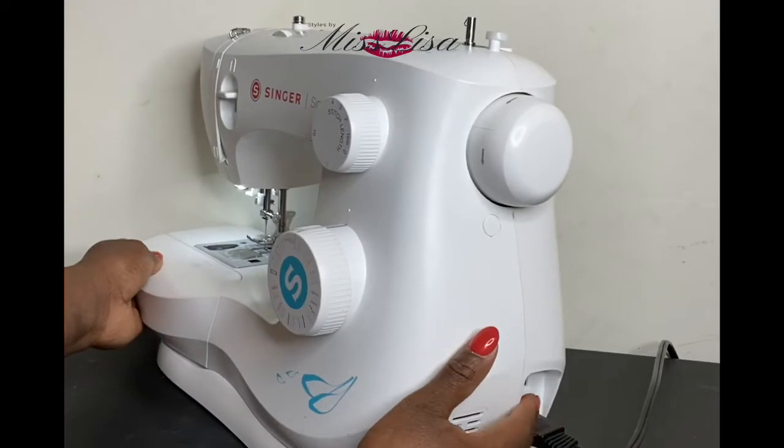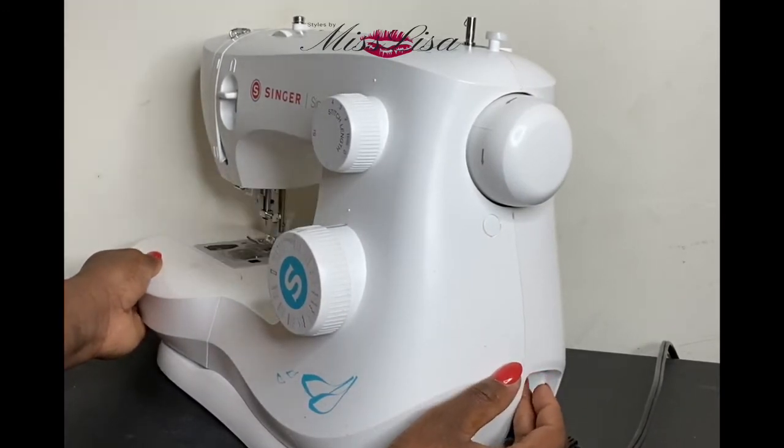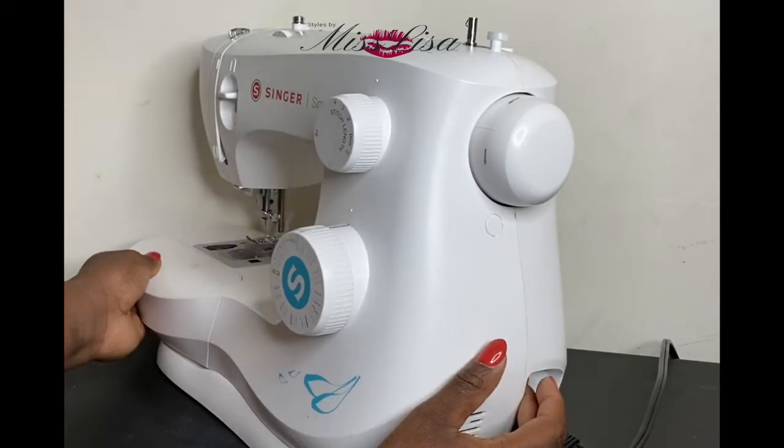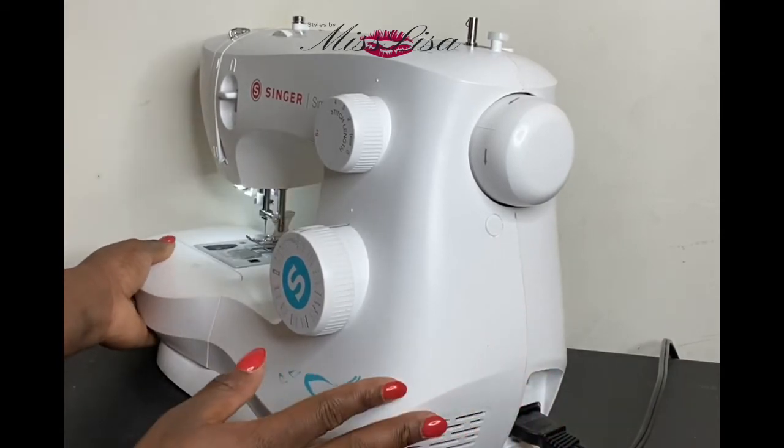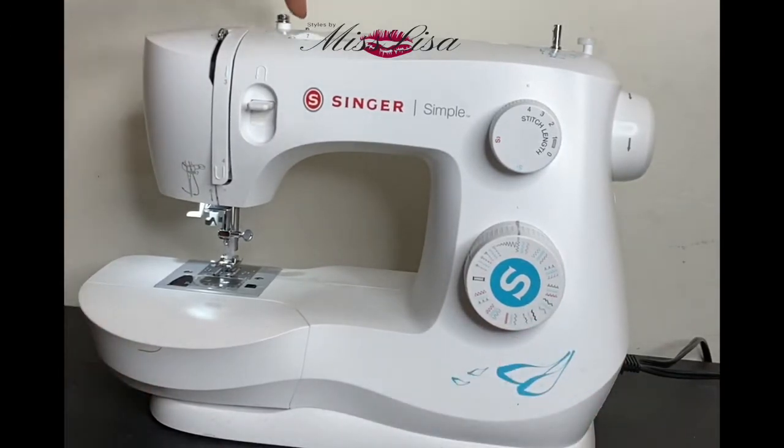On the side is where you have your power switch. You can turn it on or off. This is your tension dial. It controls how tight or how loose you want your stitch. Next, we have our bobbin tension dial. It guides your thread to your bobbin so you won't have any tangles.